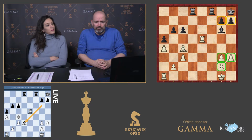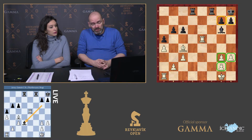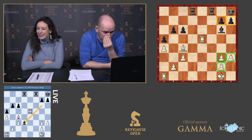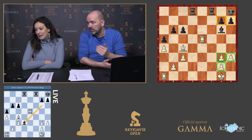So tell me, which pieces would you like to trade here as Black, and which would you like to keep? As Black? Yeah. I think I would love to get down to some sort of rook ending, and probably I would like to trade off the bishops then. Interesting. I was more tending, I wanted to get down to bishops. Yeah, that should also be fine. I think if you can trade pieces with Black in general, you should be happy.